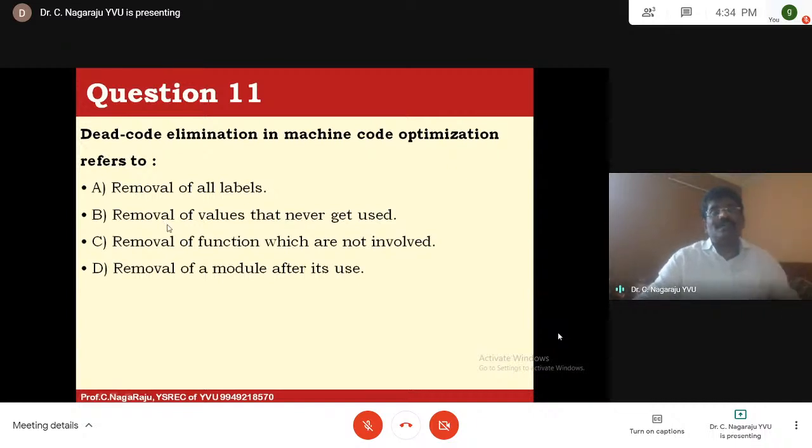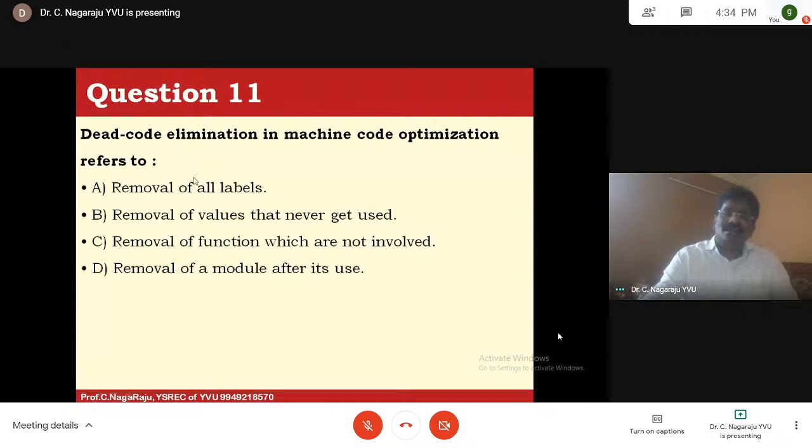Suppose in the C compiler the variable A is declared and not used in the program. It will show an error like that, right? The next one is unreachable code. Suppose you have written a program, after return, whatever you write will not execute, and the compiler will show the warning, this is unreachable code.